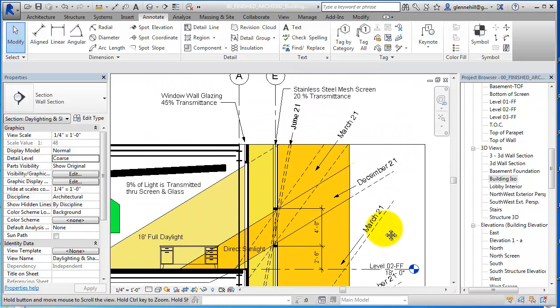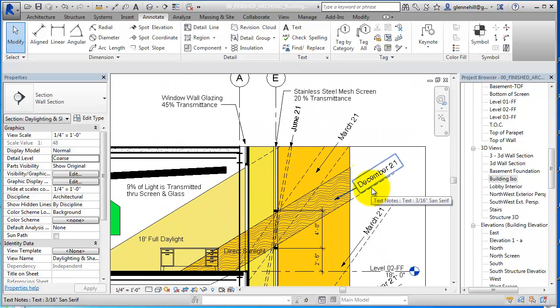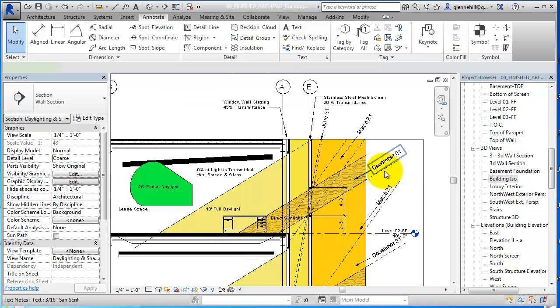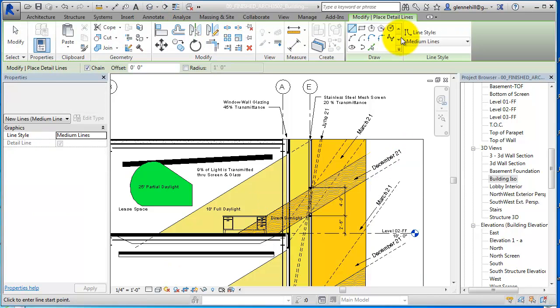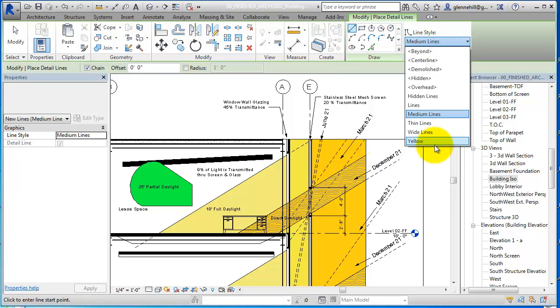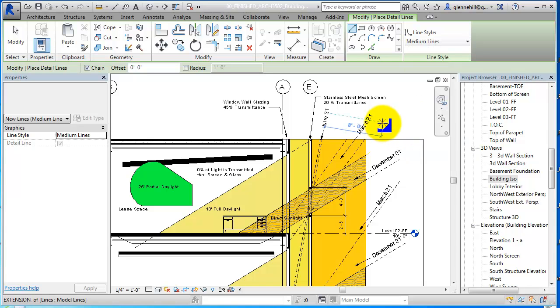Notice other things that I did is I set lines in here for the different times of the year, the equinoxes, the summer solstice, and the winter solstice here. And then I put in a series of dotted lines. All those are, okay, so if we go into annotation, and when I go into detail lines, then what we have here are different lines that we can draw, and then of course different line styles. And you'll notice I created a yellow line style right down here. How do you create a line style?